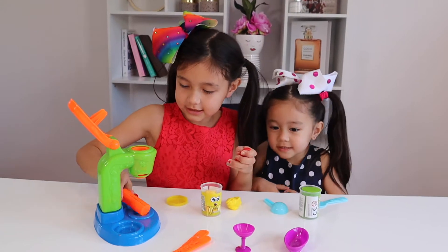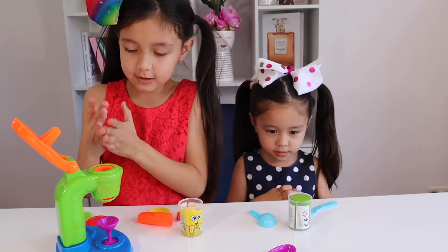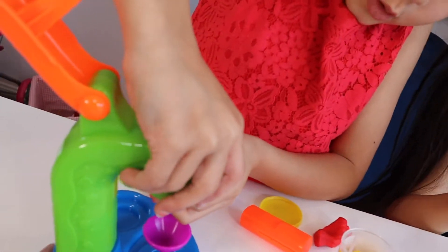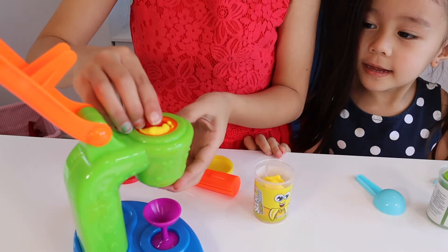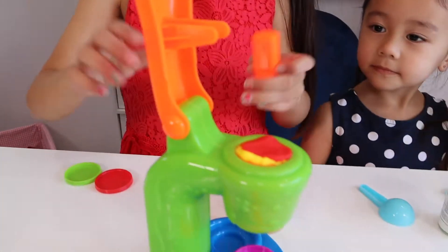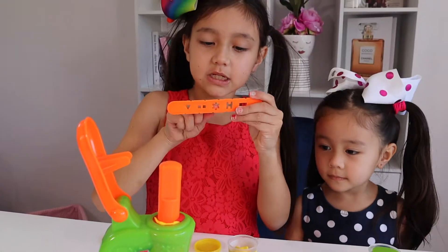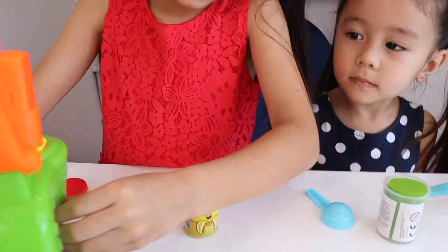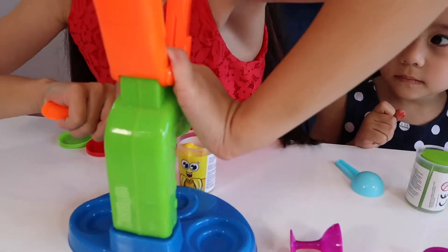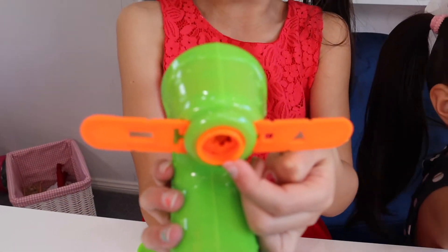You open this and take this out. You put one of the balls at the bottom. I'm going to use this one — roll it or something. And then you put some at the side if you want to do two-tone ice cream. So you put it in here, squeeze it all the way in like that. And then you put this on top. I want to use one of these. So you insert the design in between — it's a bit hard. I inserted this thing because I wanted the flower design. I put it in the flower design.